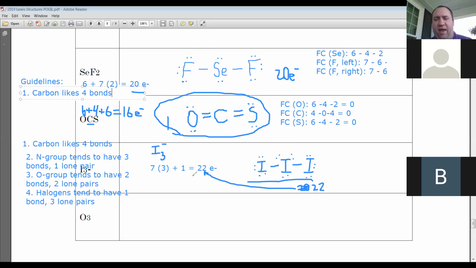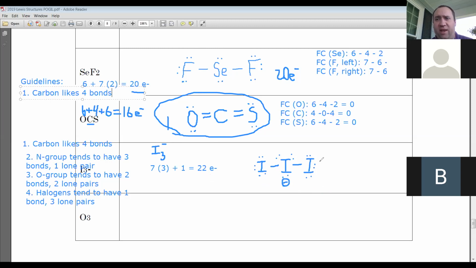Now, as Malaz and I were talking about at our start here today, what do you do when you have a charged structure, a charged particle? Well, there's two ways to approach it. You can draw in the negative charge, and the negative charge is going to be on this center atom. It's going to be a -1. I can just draw it in right there.